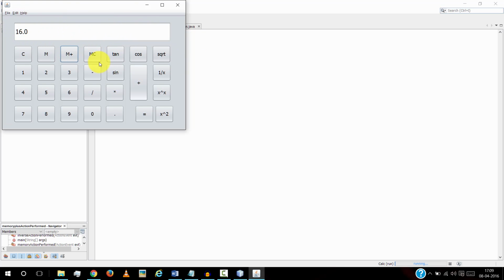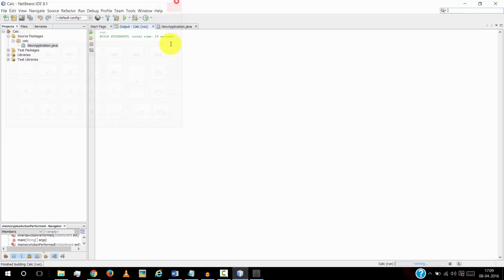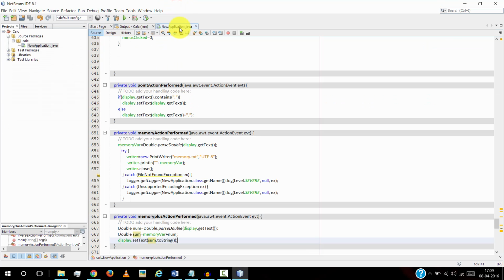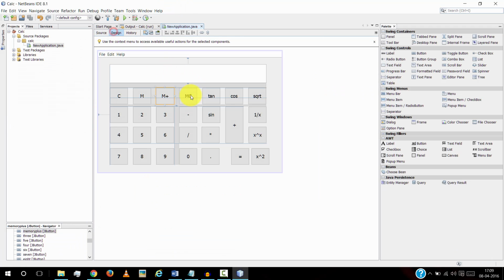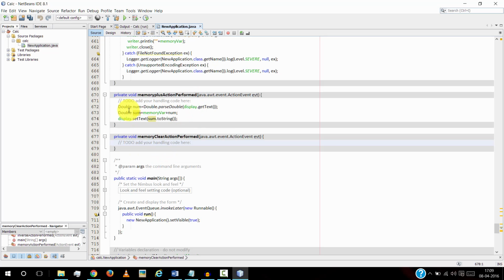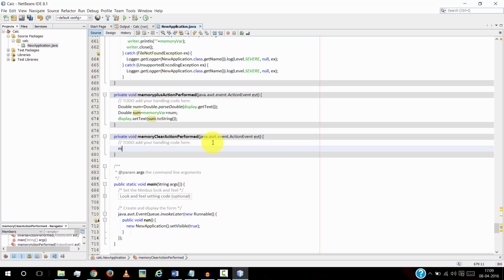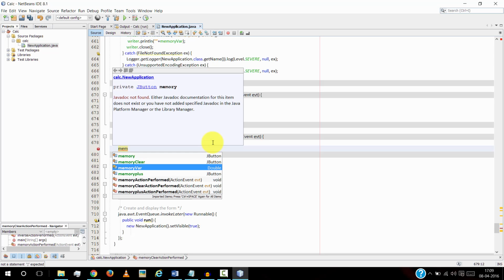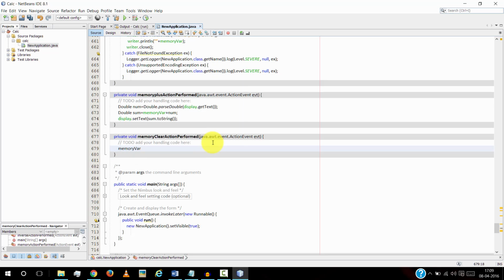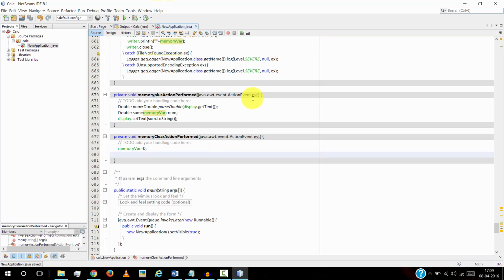In a similar way, if you want to clear the memory, all you have to do is set the memory variable equals to 0, and that'll be about it.